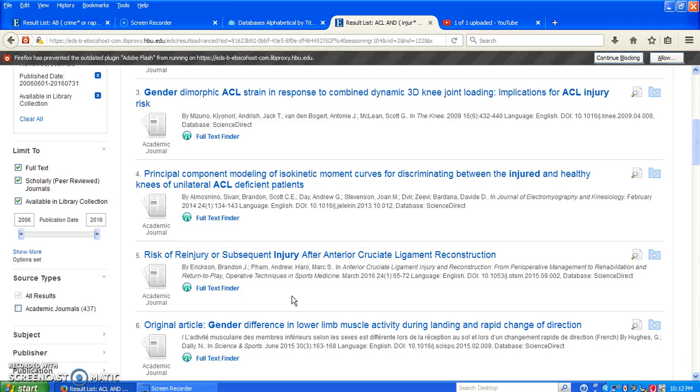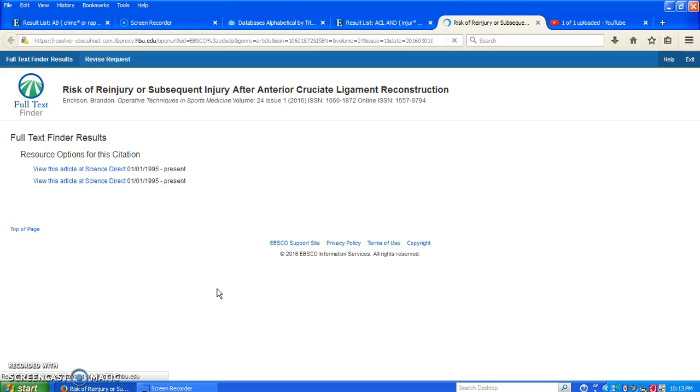Return to play. So this is a very long title here, but it's got a DOI right there, and it's in Science Direct. So let me go ahead and click on that one. And you would have to download this to your flash drive or download it to your desktop before you can email it, because Science Direct will not let you email unless you actually join it, which you can do. But it's not as easy as the other databases.